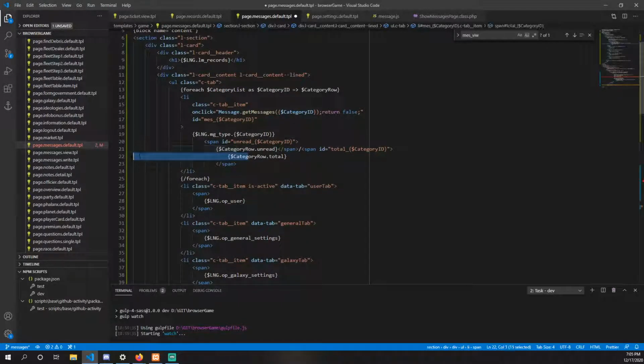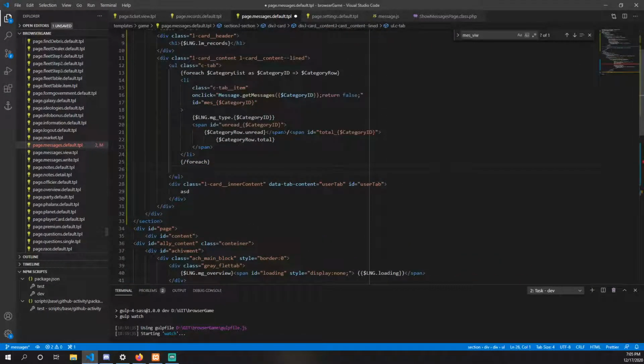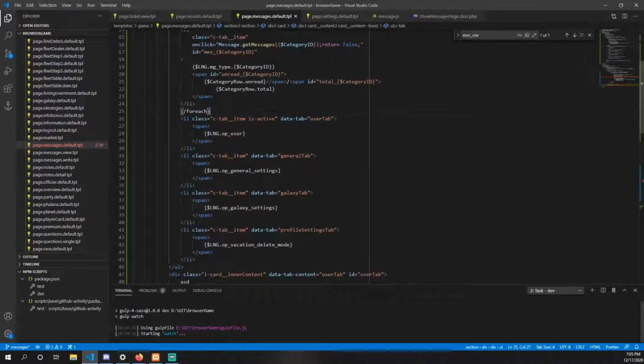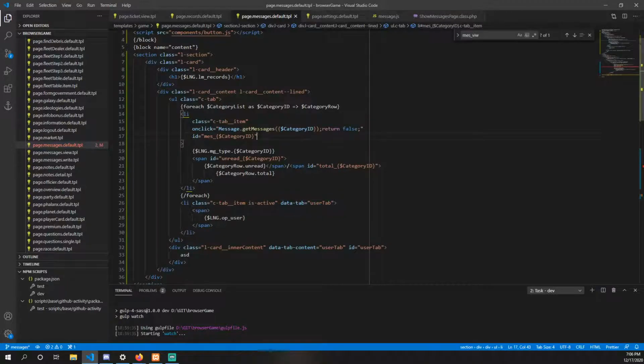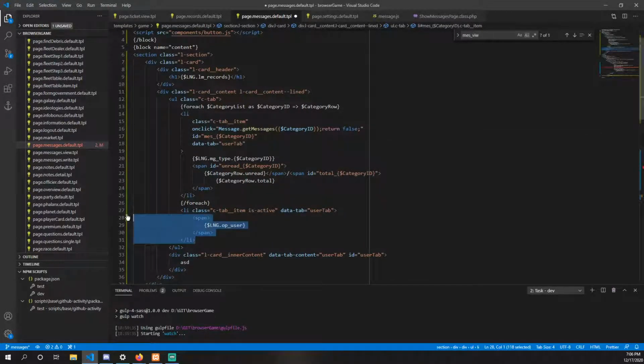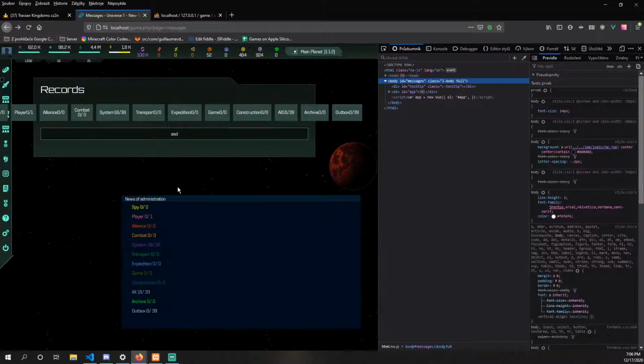Let's see what's going to happen after refresh. So yeah, save it. Those things we don't need, because actually we need one at least, because I will copy the data tab, or you know what, I will just go with data tab here and delete that. So let's see. Oh shit. Well, that's unexpected.